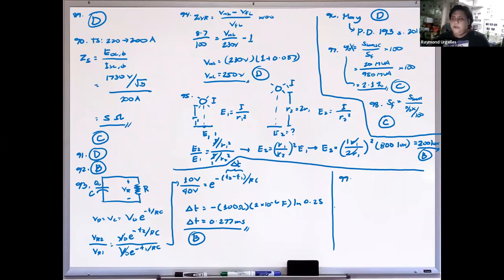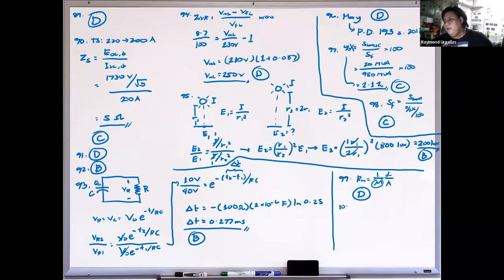The main purpose of using a core in a transformer is to decrease the reluctance. Remember, the magnetic reluctance is given by 1 over mu times the length of the core divided by the area. This means that when you add a core to the transformer, the permeability increases. Without a core, the permeability is just equal to the permeability of free space, 4 pi times 10 to the negative 7. But when you use a core, it is multiplied by mu r, so the permeability is larger. So this is letter D.